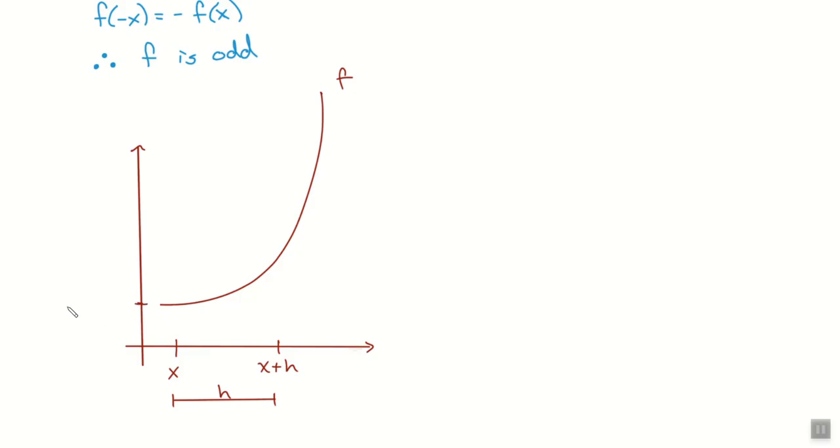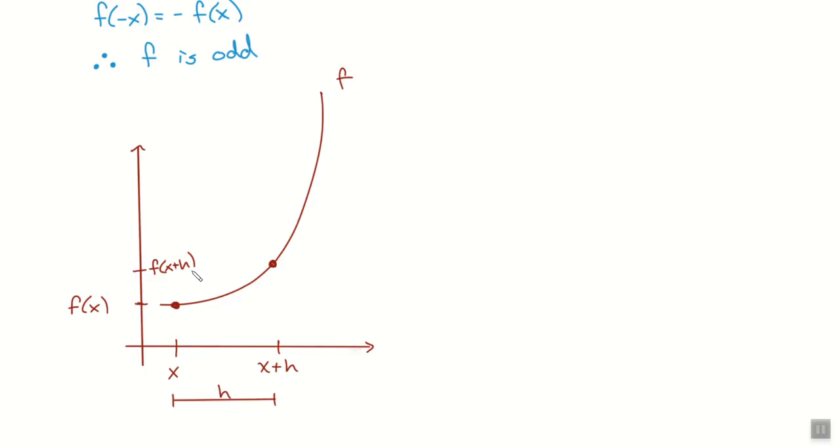What's the y value right here? I mean, it could be y, but it coordinates with that point, I think. F of, what did I plug in to get that? It's just x. I plugged in x and it spit this out. What's this y coordinate right here? That's f of x plus h, right? Okay, so you may recognize some of this stuff from your difference quotient, yeah?